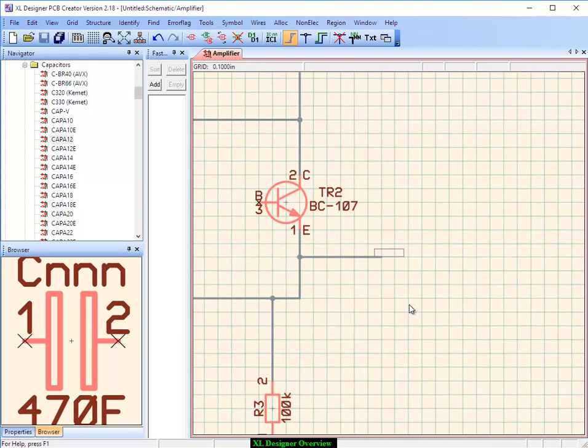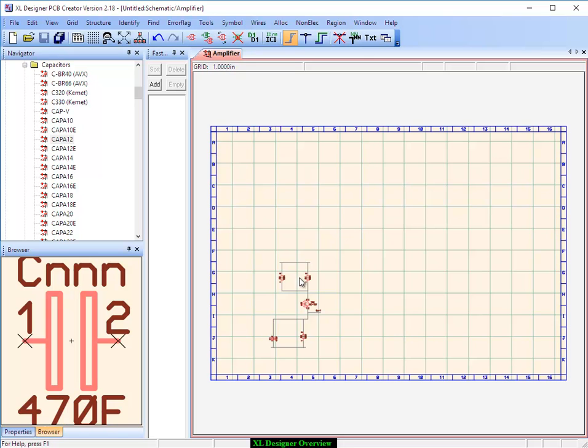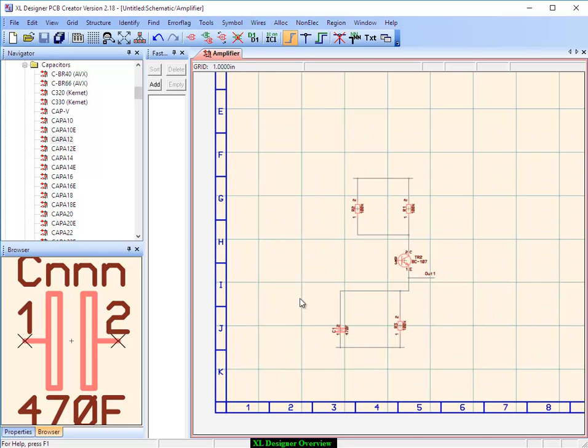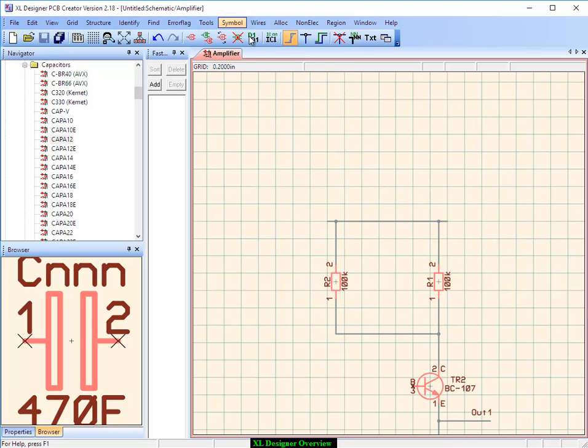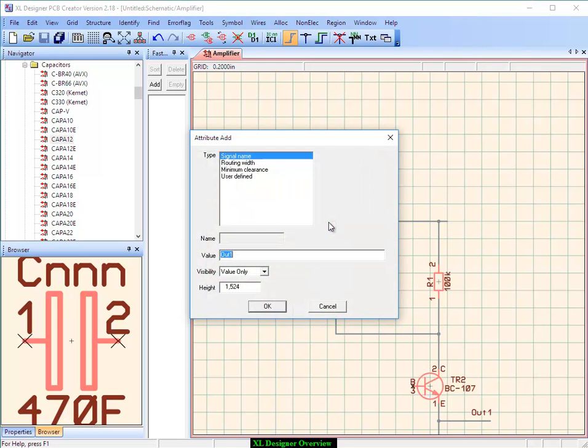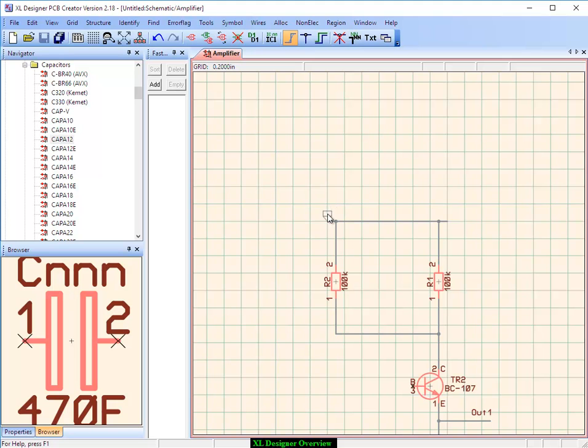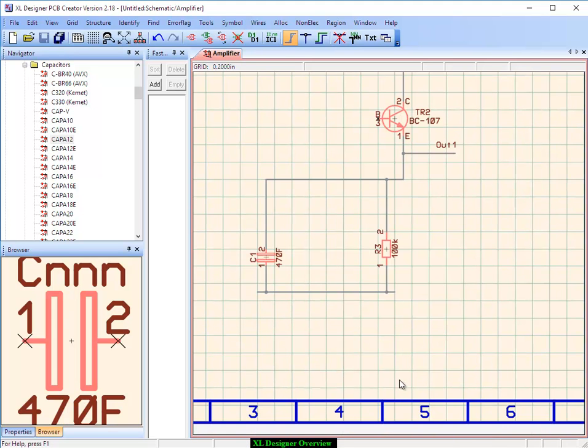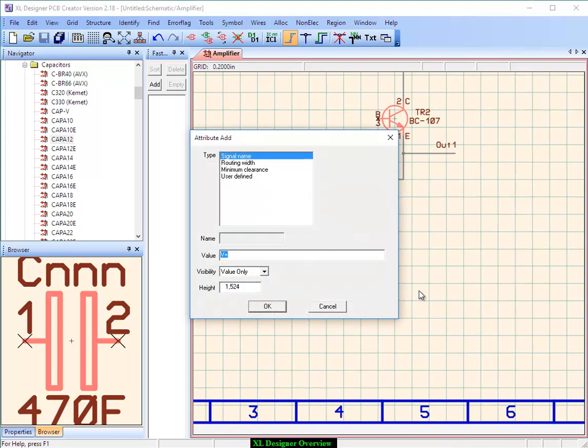If we zoom in on the function key F2, you can see more clearly. And then here we'll call this one V+, and then down the bottom V-.